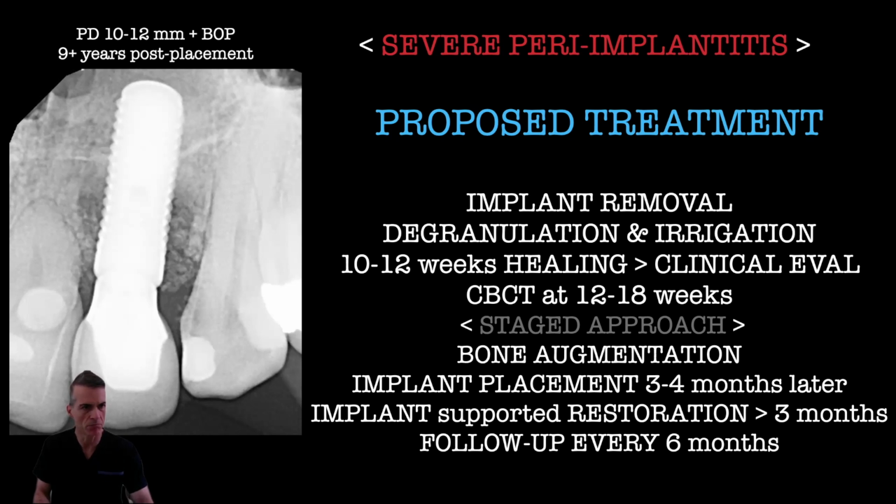I would advise to wait a good 10 to 12 weeks, reevaluate clinically, and decide what to do. A CBCT is in order, definitely at around 12 weeks or so. Bone augmentation will come, this is part of the staged approach. I would advise to do it at this stage, after we have evaluated the CBCT data. Implant placement can follow thereafter after bone augmentation.